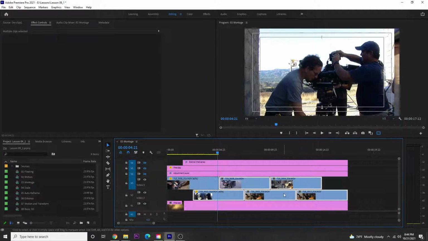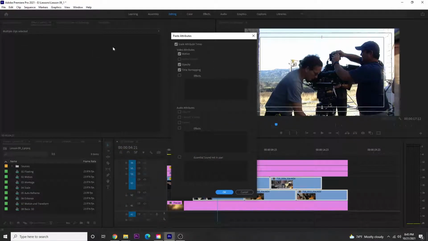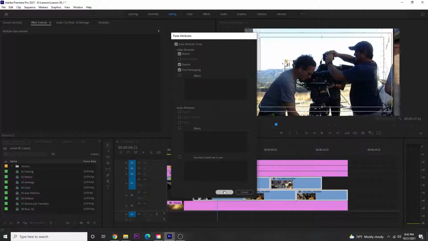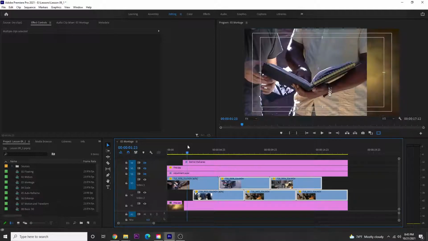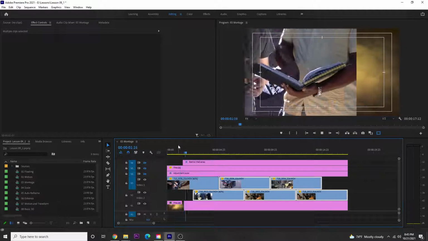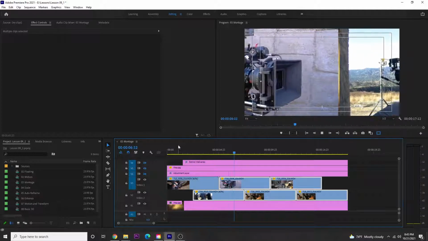As you can see, I just highlighted them, and you can go up here to Edit, and you'll want to choose Paste Attributes, and it has by default these items selected. It just says go ahead and leave them. So you have motion, opacity, and time remap. Say OK, and now you can see the little FX symbol turned yellow on the other 5 additional clips. And if we play all the way through this, we should see additional motion happening. So they're all kind of just scrolling across the screen.